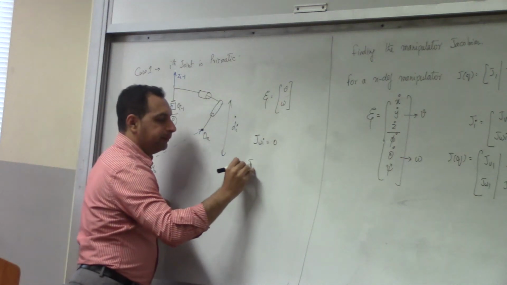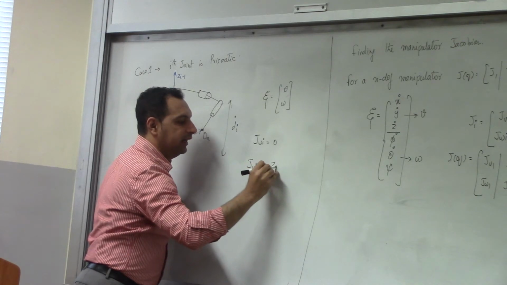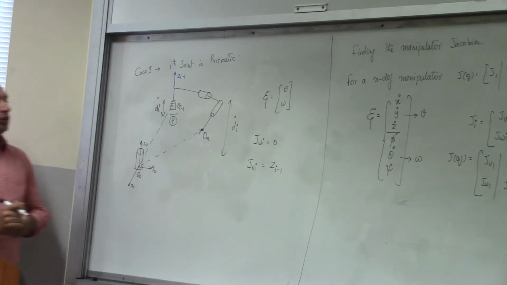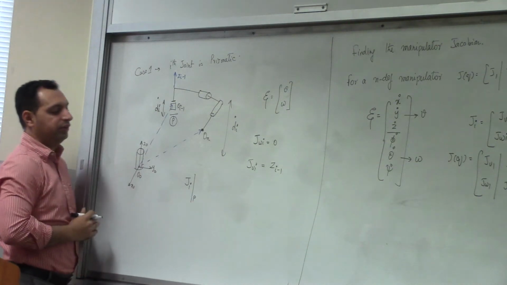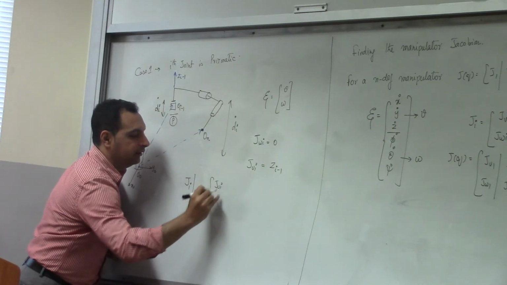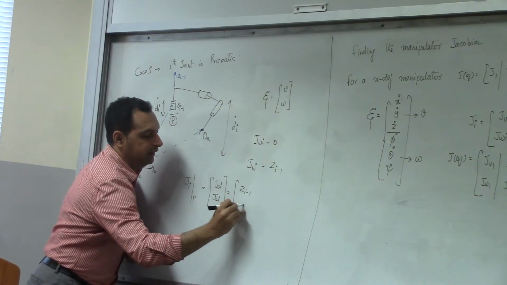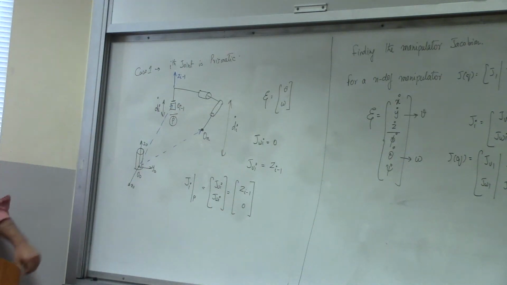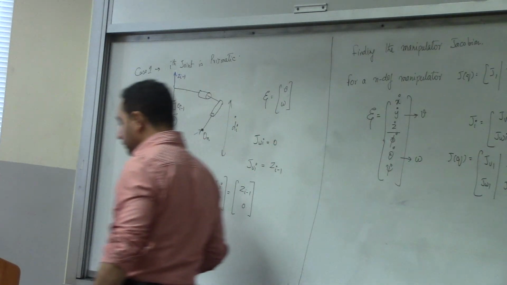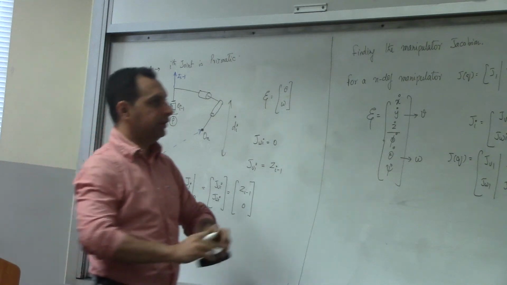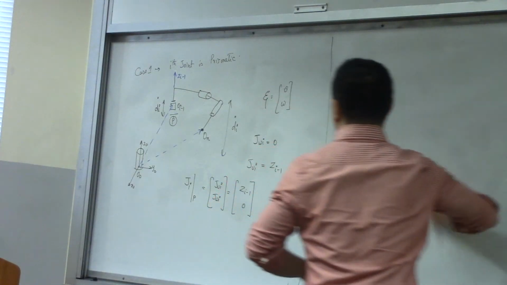Now we need to know what Jvi is. The motion is along this axis by d dot. So Jvi will be equal to Zi minus 1. So for a prismatic joint, Jacobian Ji, I'm just going to write it as P, for a prismatic joint will be equal to Jvi, J omega i, which in this case is Zi minus 1 and 0. Obviously, when we multiply this by q dot, di dot gets multiplied, because you multiply the Jacobian with the rate of change of the joints, so that automatically gets multiplied when we construct the final form.